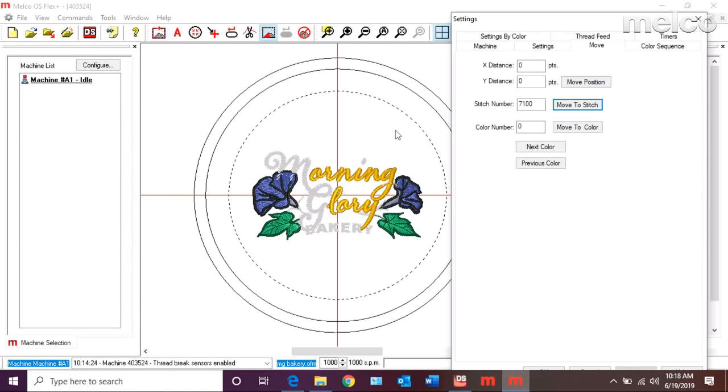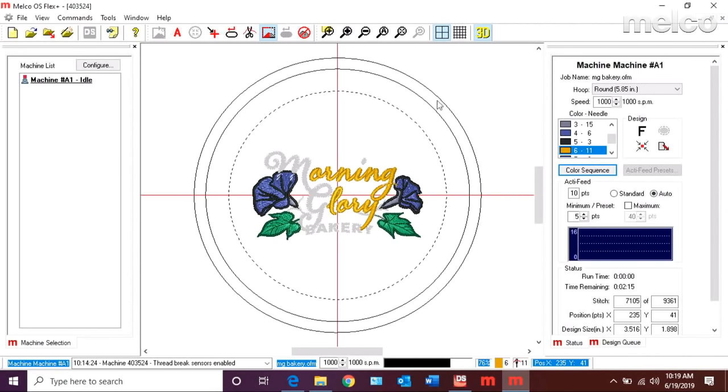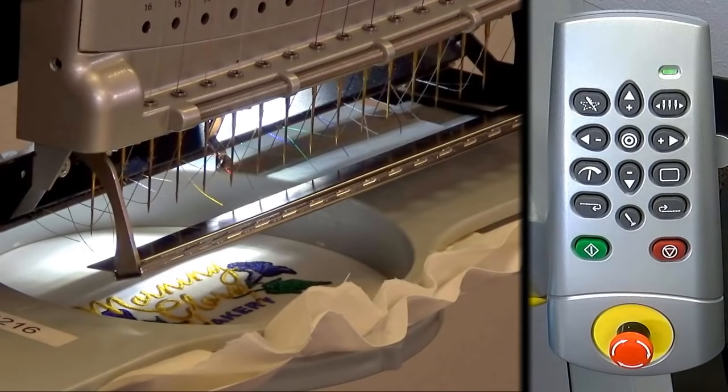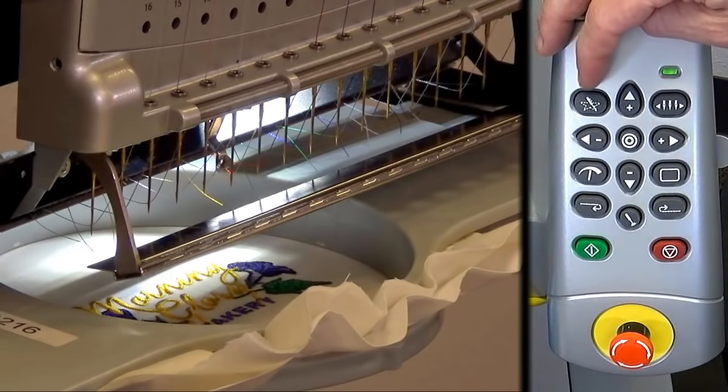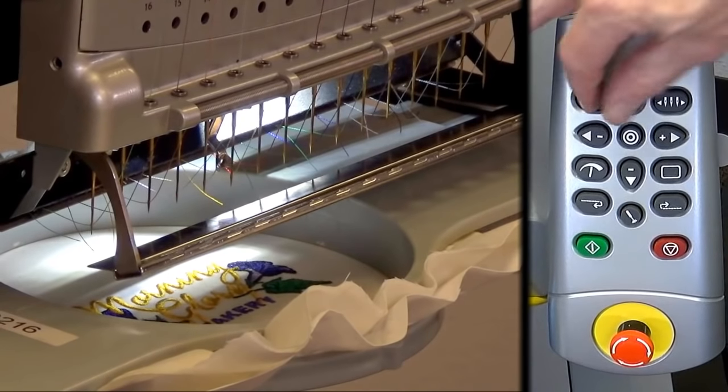I can also use different, there is one other command on the keypad which is move to trim. Okay. So, we see here's how we move to stitch. There's also move to color. So, I could, you know, at this point, tell it to move to color number six or something like that. Many times it's easier to find things by stitch count or by color. So, it's your decision on that. And I will hit okay. I'm still not far enough. So, I don't want to move a color ahead because I'm on the color that I need to be on. I just need to move in shorter increments. So, there is a short key like I mentioned to move by trim. And that is the star or the trace, plus the up arrow. So, this will move one trim at a time. So, star plus the up arrow.